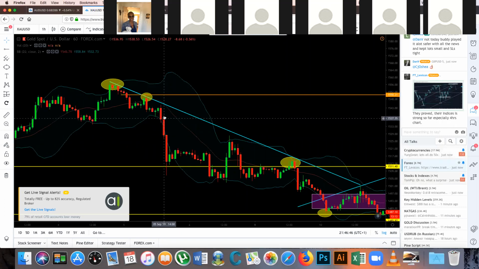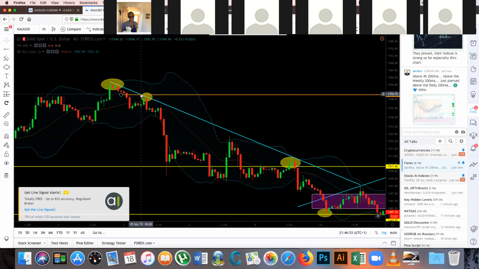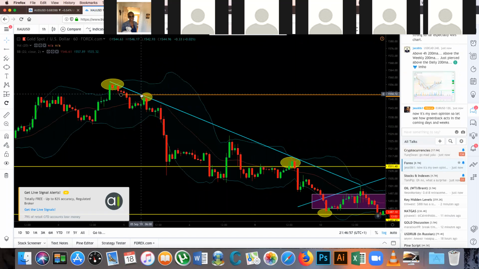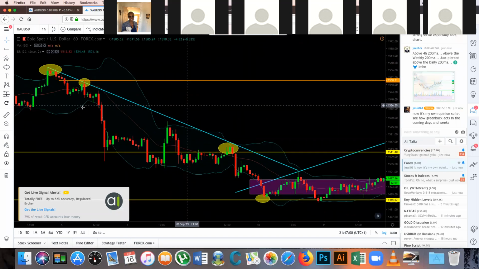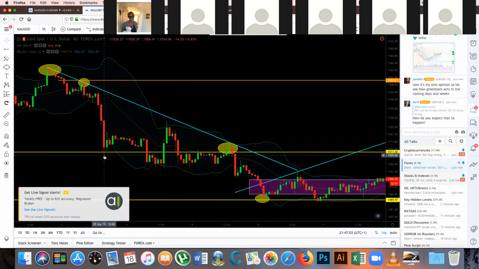And then I could say, okay, I'll enter. Personally, when I'm entering, I need to see my confirmations, that it has to hit or break through my resistance or my support. So like you can see here, it's gone all the way down and then it broke through my support. Another fake out. This is where the patience comes in. So you have to do a lot of waiting when you're looking at how the market's going.